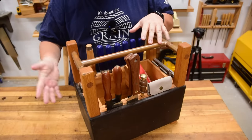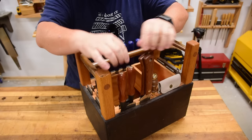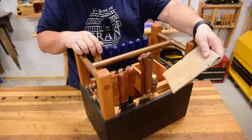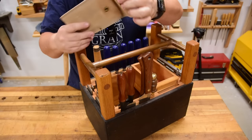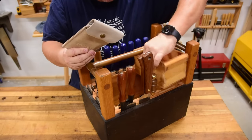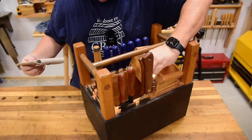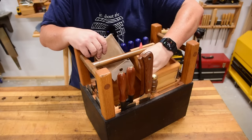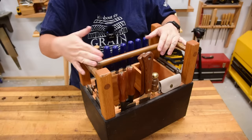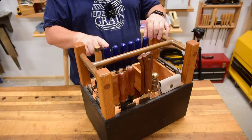This tote held the majority of tools I was using at the workbench for joinery work. I had two gent saws — European style — plus a flush cut and a Japanese pull saw. My scratch awl fits right there. I have a little packet from Lee Valley with a bunch of scrapers. There's a small tote box that pulls in and out, opening up the entire bottom area. When I go on trips, I can put planes and other saws in there — a jack plane, my smoothing plane, and block planes.